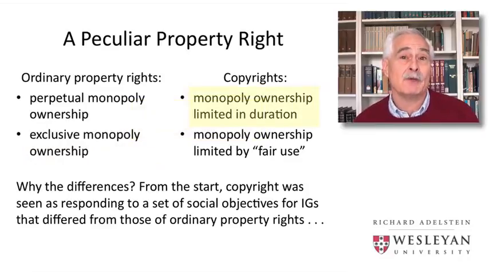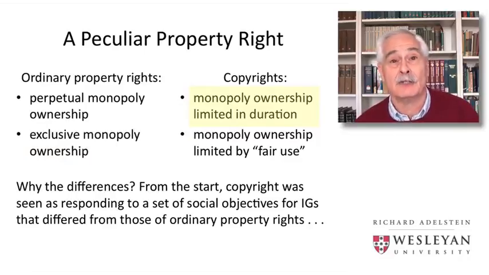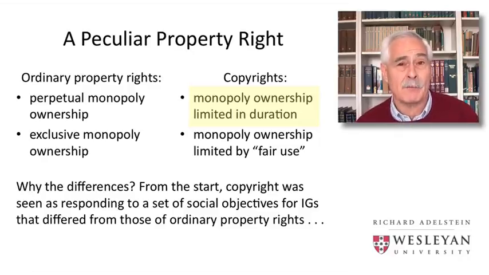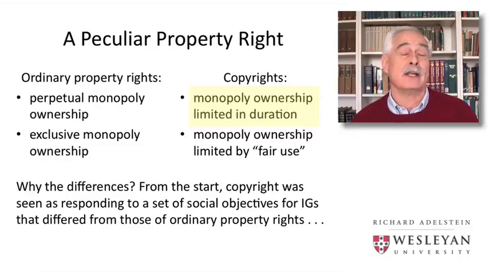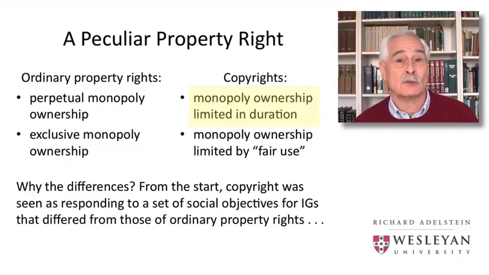Monopoly ownership of copyright, however, is, by the terms of the Statute of Anne itself, limited in duration to some number of years, which means that the copyright owner has exclusive rights to use the intellectual good, but those rights expire at some moment later in time, and once they expire, they don't pass into the hands of any other private person. They pass into the hands of the public, so that no one can keep anyone else any longer from using that intellectual good for their own purposes.